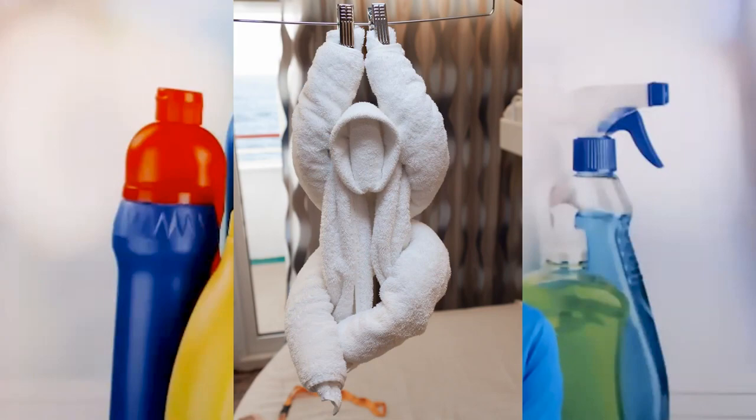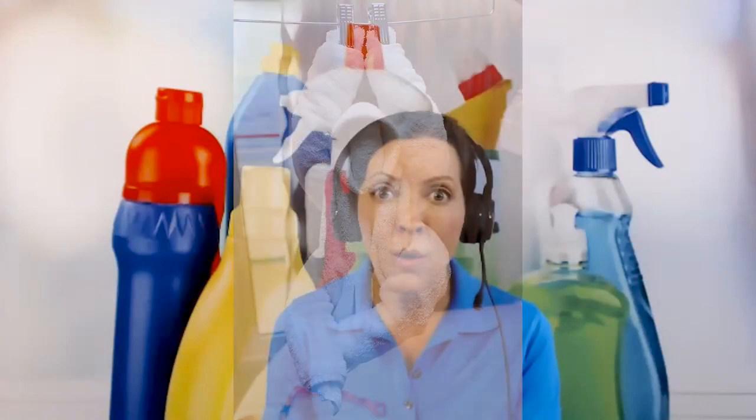I completely agree. We went on a cruise and when we opened our door, there were folded towels on the bed that looked like swans, a little pig, or a monkey — just fun little animals. What happened is every time we walked in, we got really excited — oh, what will we have tonight? What kind of way will our towels be folded? We would take pictures of them and hashtag our cruise. If you did something similar with your Airbnb and had a hashtag for your specific property, people would take a picture of that and hashtag it — and that kind of stuff goes viral.